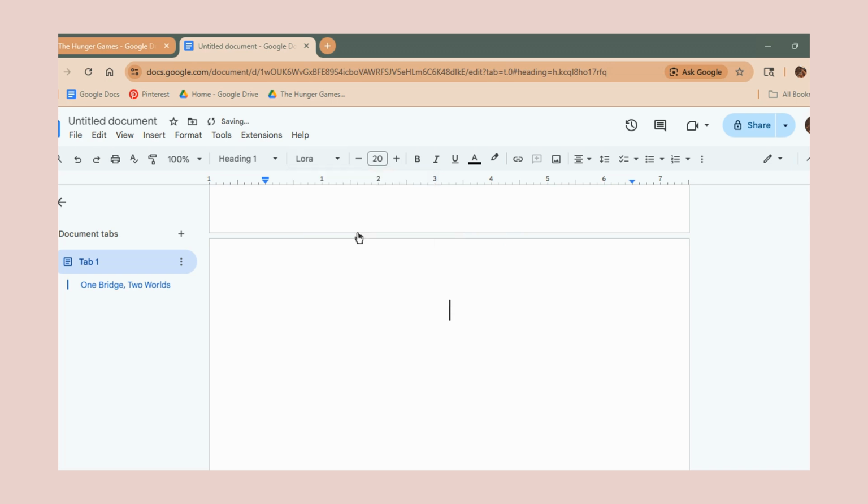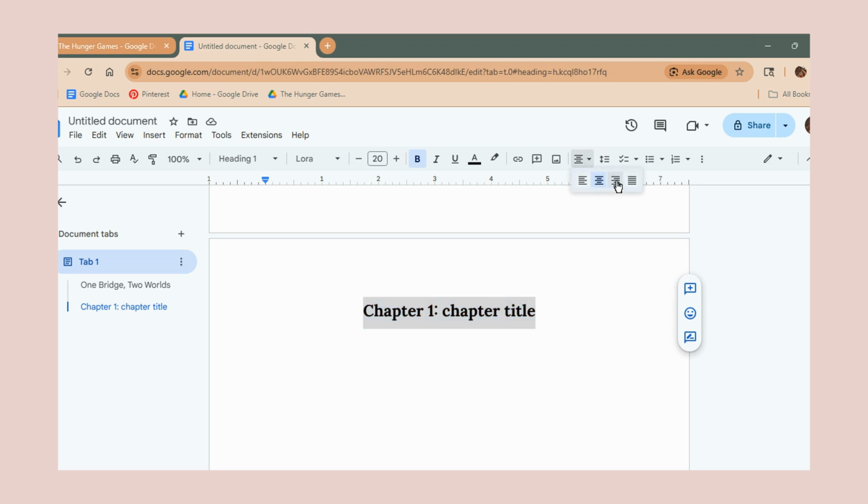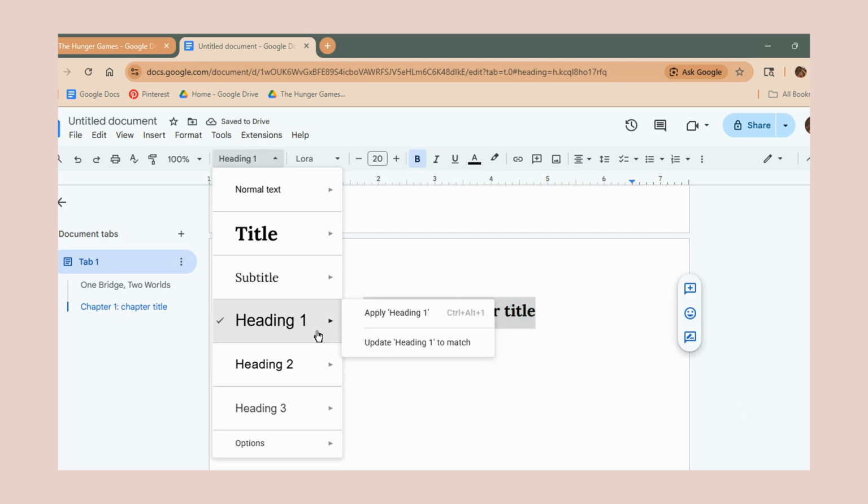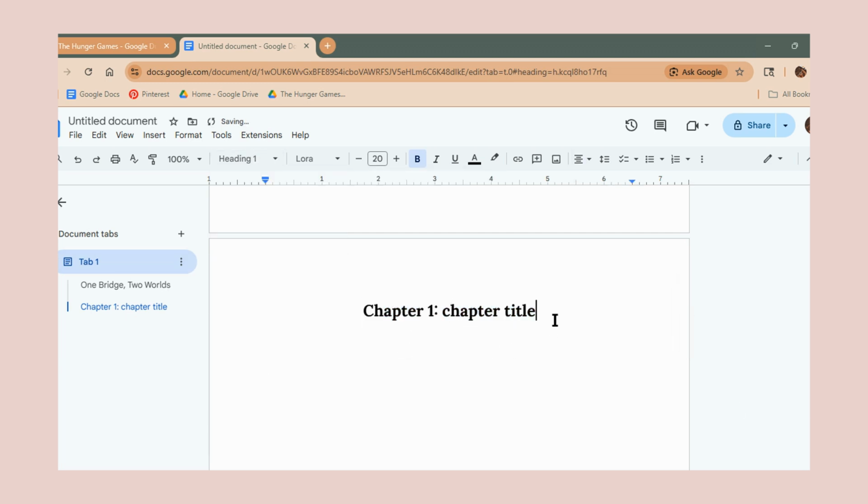Now we just made a heading 1. We keep customizing our headings, then write out our heading. You can do it in whatever order. Write out whatever your first chapter's name, and then customize it. And also make sure that it's heading 1. We're going to just make it, we can do like, a left center or right center. And now we just update our heading to match so that it looks exactly like this. When you go back to this, you'll see that it looks exactly as how I customized it.